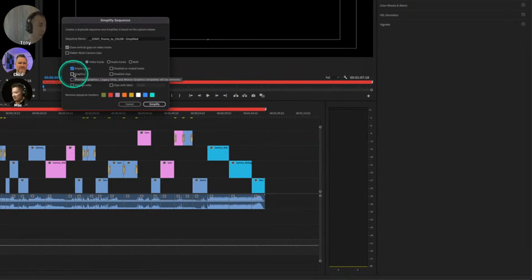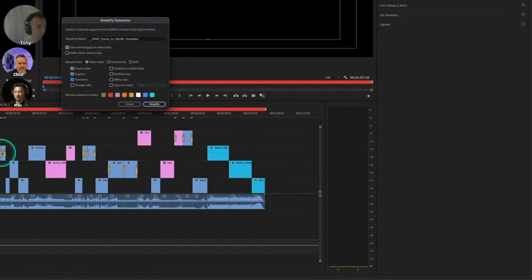If you have graphics, graphics are basically if you use the essential graphics panel and you make text and anything like that, and you need to make a text list version of your project before it goes to broadcast or before it goes to whoever, typical thing to do is to make text list edits so new graphics can be added, whether it's the original or goes to a different country. And it's very common to remove all text and all graphics. So not a bad idea. So if you have anything with graphics, if you don't already isolate it on a track, you can just click this and it looks for it anyway. Pretty interesting.